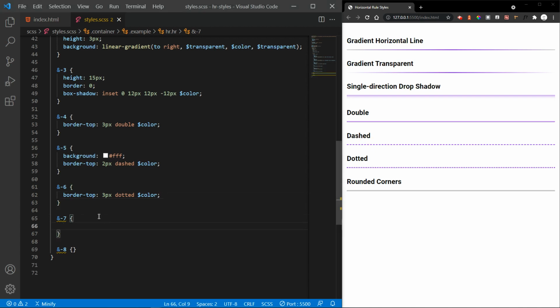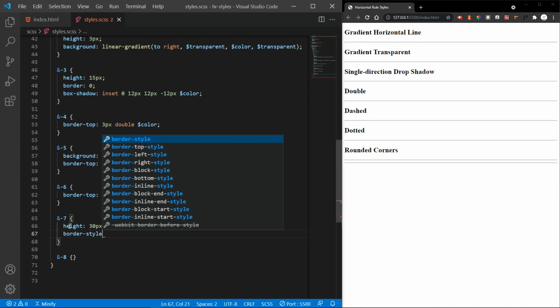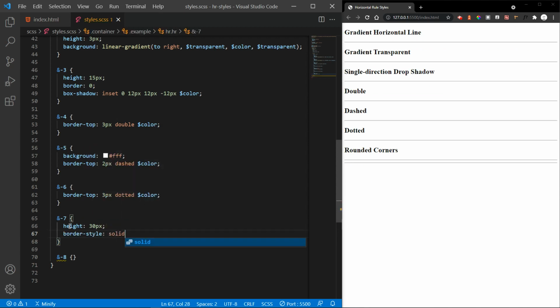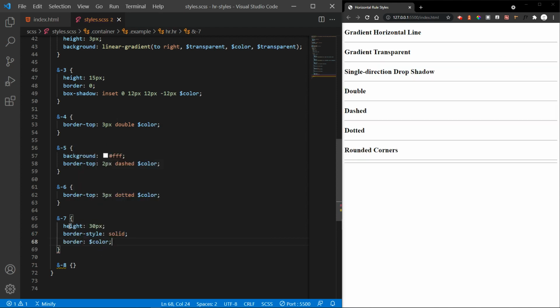Okay, the seventh one will be a height of 30 pixels. It's going to stretch that border out quite a bit. Then the border style, solid. Border color, use our primary color.